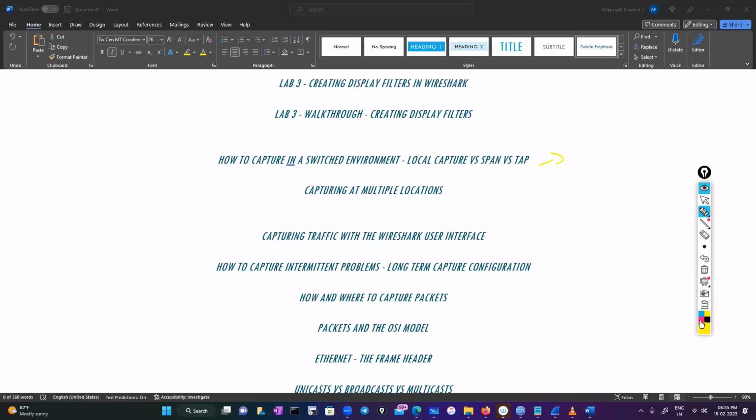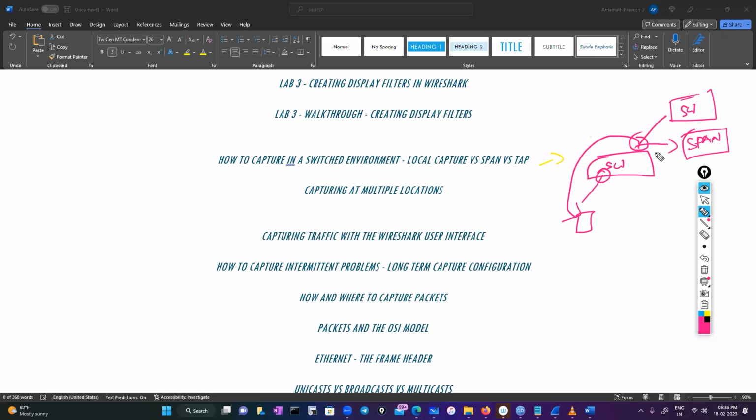For example, if you've got a switch and this is your PC where you're logging in to your other switches in your enterprise, and you want to offload the traffic that goes to the trunk interface, how do I offload this traffic back to this PC? So this particular port will be made a SPAN port.